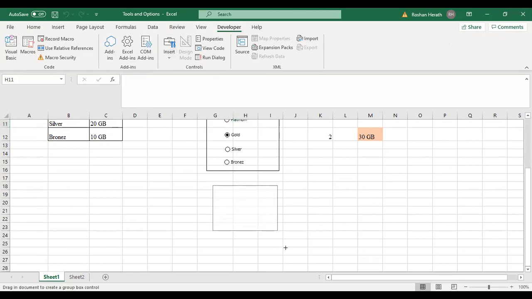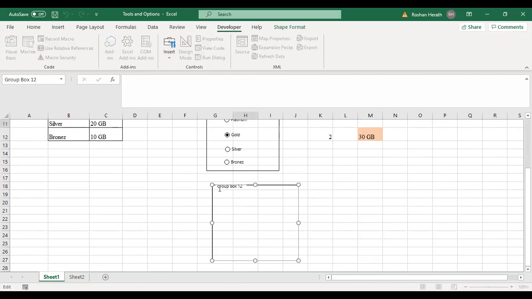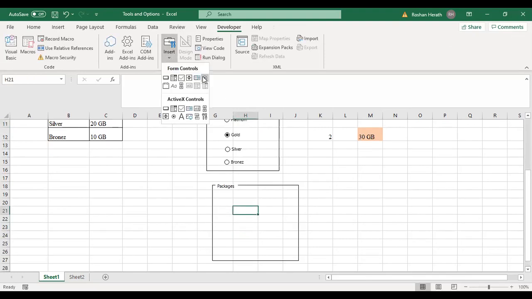So මුලින්ම කරන්න ඕනේ group box එකක් ඇඳ ගන්න එක. Then if you wish, you can even edit the text. You can delete the existing text and even give a name. Let's say packages and enter that. ඊට පස්සේ ඔයා මොකක්ද කරන්නේ? You can take the options. So here you can see the option button is there.